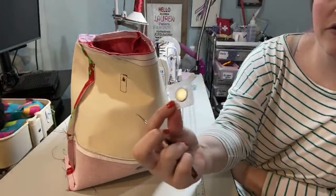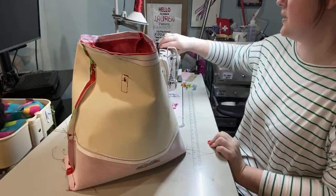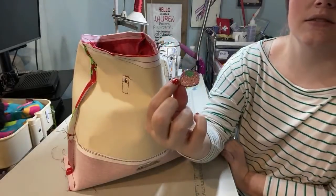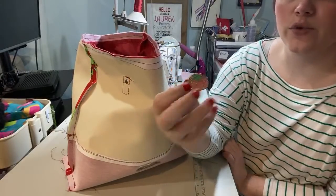Okay, so these are invisible magnets that you can purchase off of eBay or Amazon. And these are enamel pins that are turned into magnets, and I'll have some more in a few weeks.